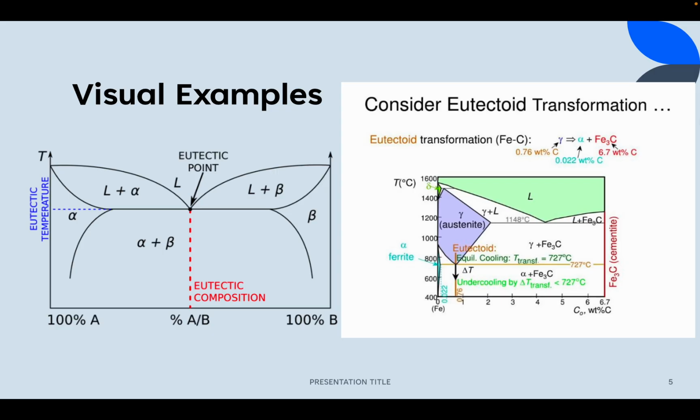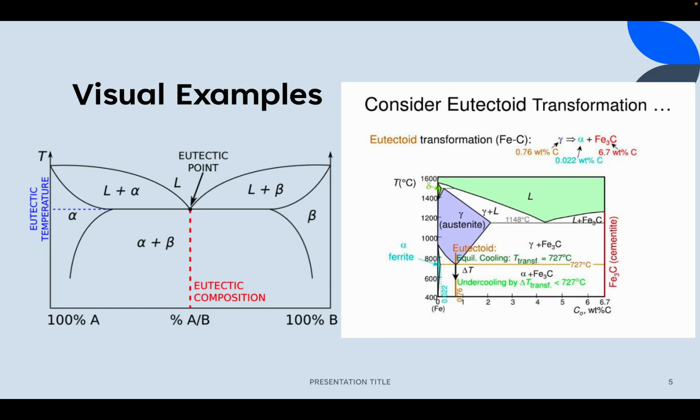So here are some visual examples, and this is very important for this topic because you can specifically see them on a graph, and in fact, it's made to be observed on a graph. As you can see, eutectic points and eutectoid points are certain points on a graph. So without visual examples, you wouldn't really be able to see what they would look like.